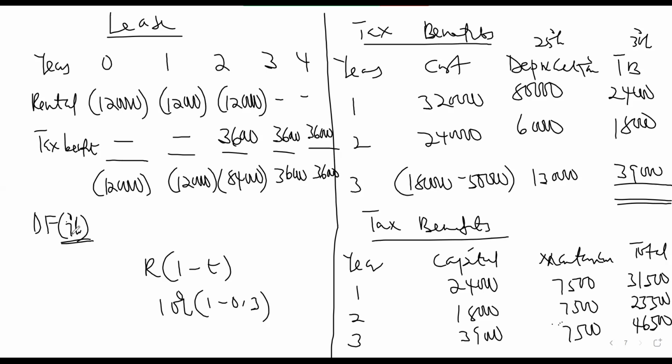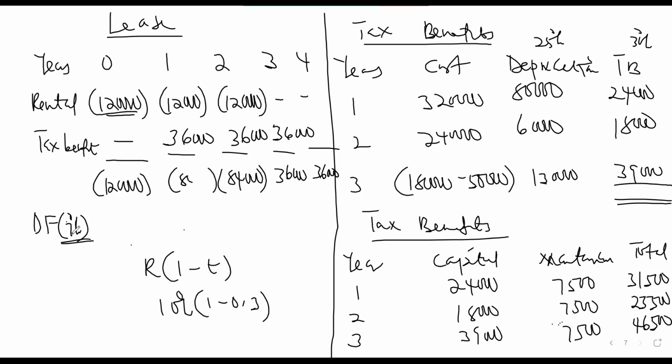Okay. Let's look at this one. Look at how I have done the tax benefits. The tax benefits are supposed not to come like this. If we pay right now, we are going to be enjoying tax benefits right now, isn't it? So it's supposed to start from 36,000 in year one. If the rentals are in arrears, that is why it will come like that. So this will also be 36,000. So we are not going to have any year four for this one. So this will be 84,000.